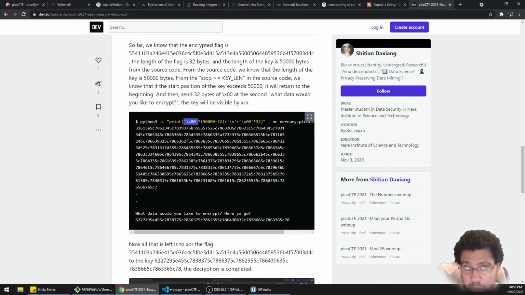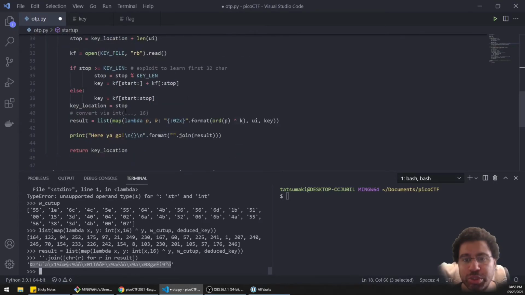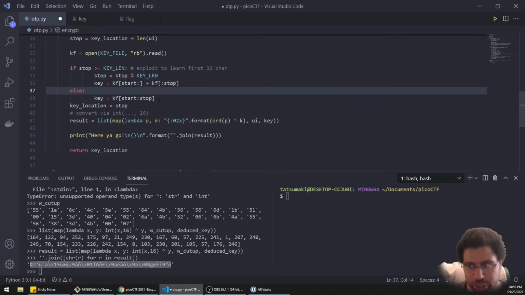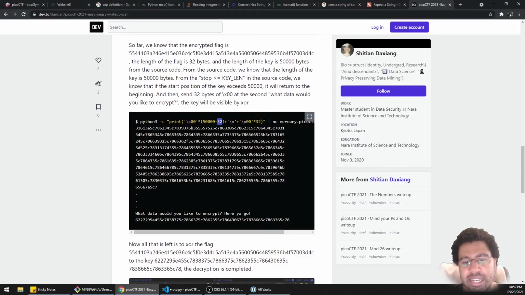That works, but what was clever here is that they're using this positioning to make life a little easier, because 50,000 is the limit. So you make 50,000 minus 32. That positions your start and stop in such a way that the next time you call it with a 32 length XOR of zeros, you just get the raw key XOR basically.